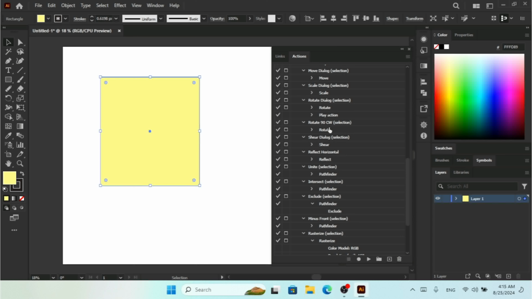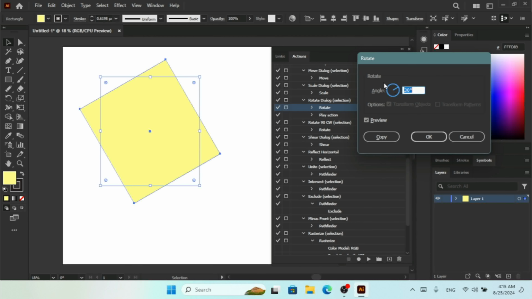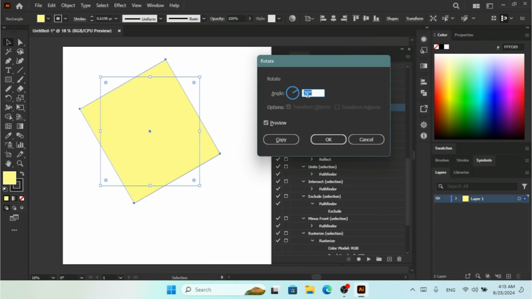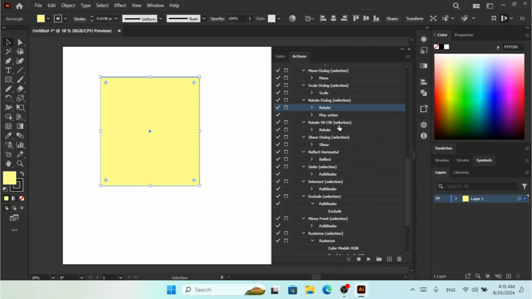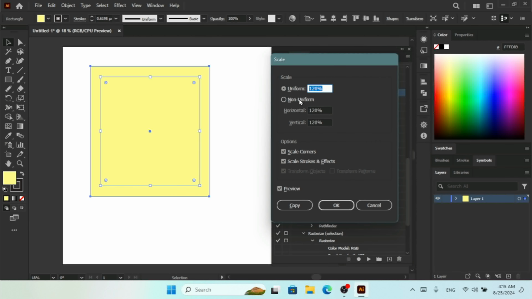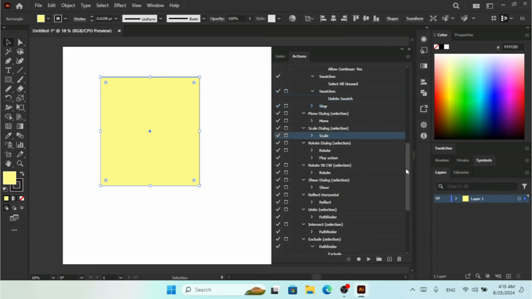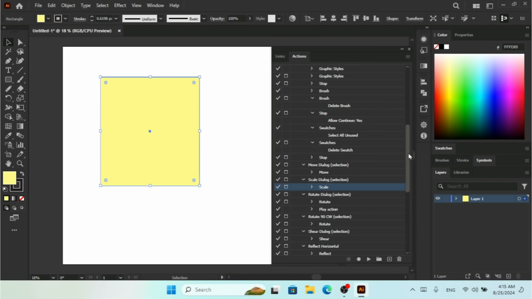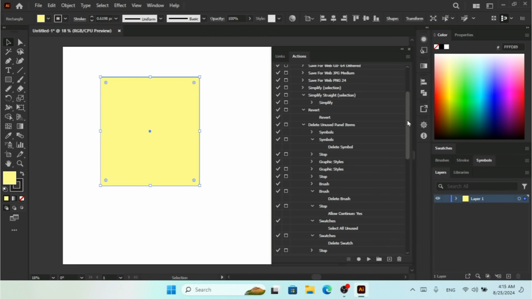This is the default actions, like this rotate. You apply this rotate, and as you can see, this rotate is going to show you like this 30 angles. Not only that, you can create for the fill, so there you can create that for rotate, and you can click on scale. As you can see, we have this scale which you can create under action panel, and also we have more actions which is available.